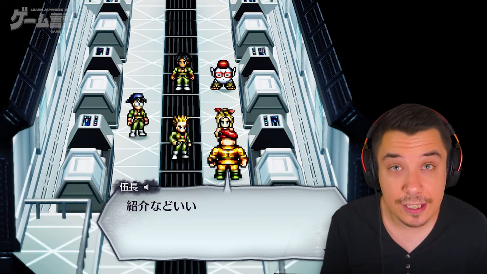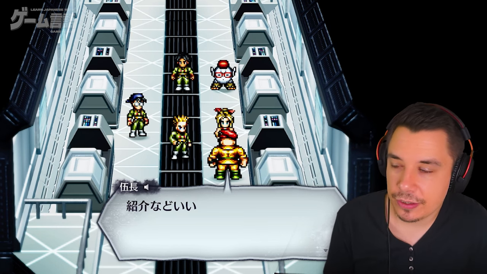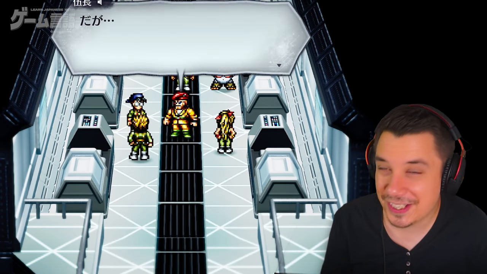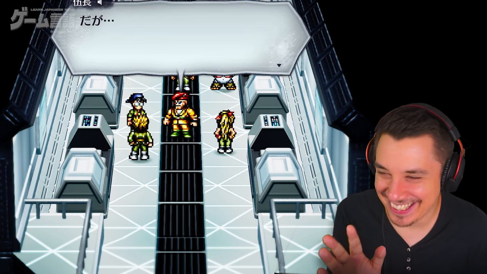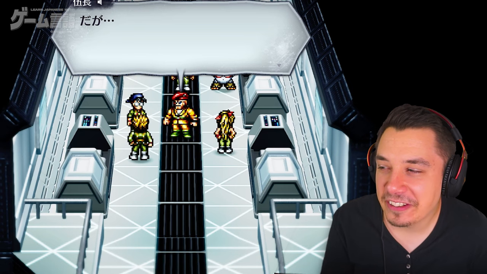紹介などいい。So 紹介, introduction, など, things like, e is okay. So pretty much saying, I don't need any introductions. He kind of sounds like Madara a little bit. だが... Sorry that all my comparisons and voice actors are from Naruto. だが, however.